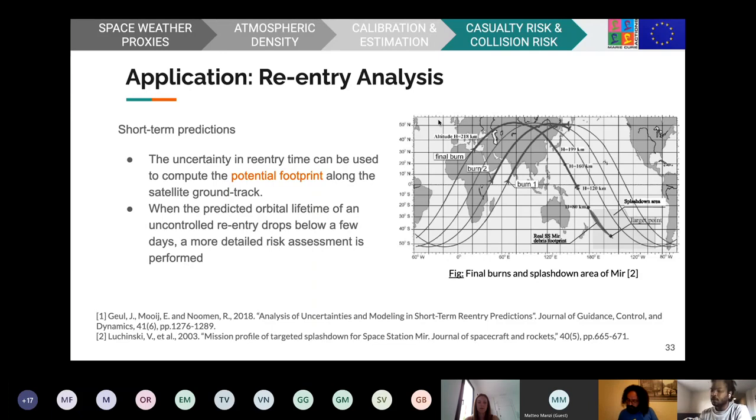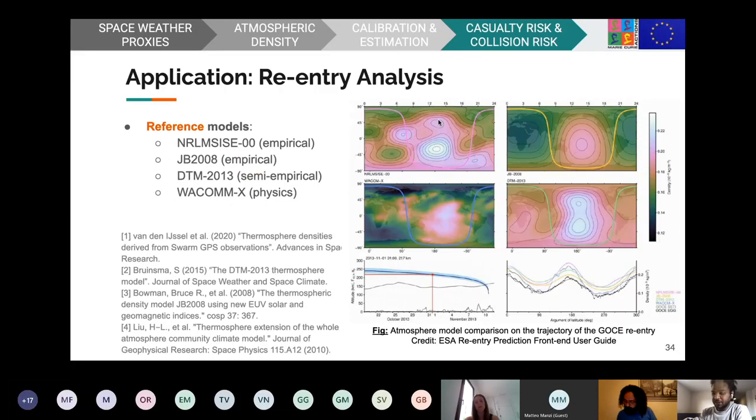Now, short-term re-entry predictions are very critical for avoiding false detection by missile warning systems and computing the casualty risk. This slide compares the state-of-the-art prediction models over ESA's Gaussian satellite re-entry trajectory. This indicates a significant difference between all the four different atmospheric models as compared among themselves and to the observations. So it gives us a good opportunity to also compare whatever we are proposing with the state of the art. And that also gives us an idea to look at places where we can also improve our uncertainty-based pipeline.